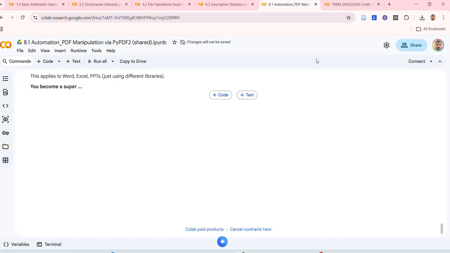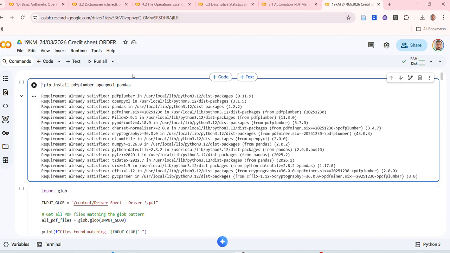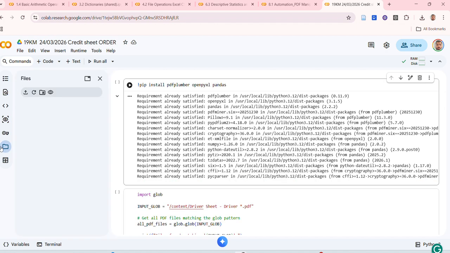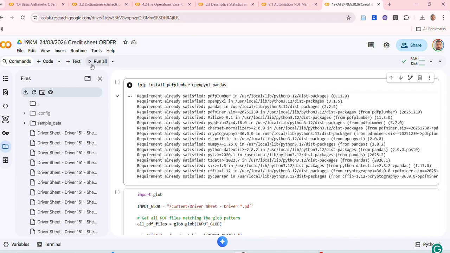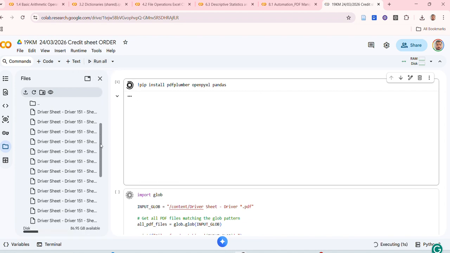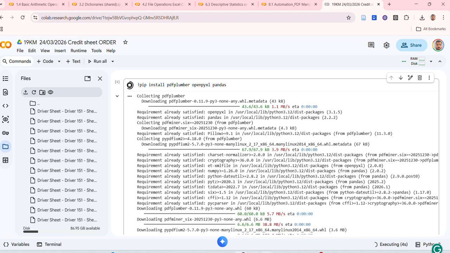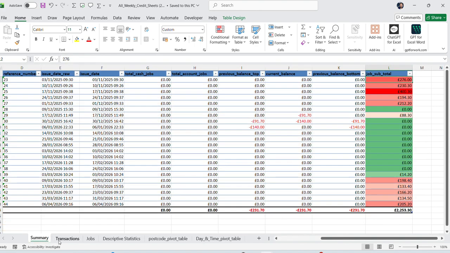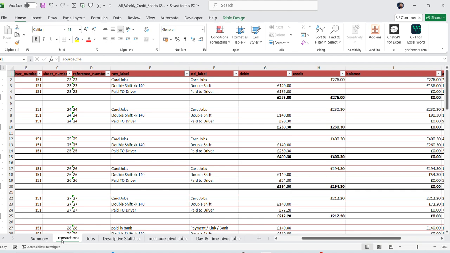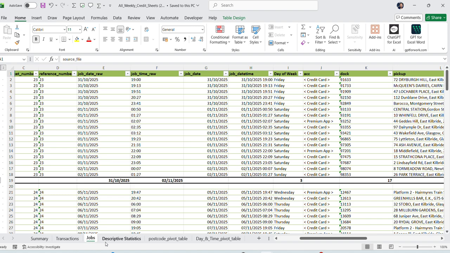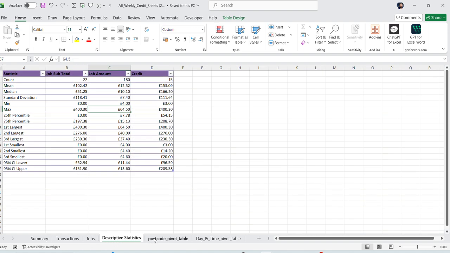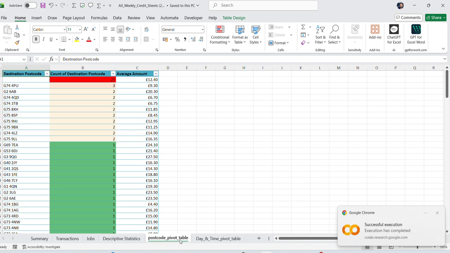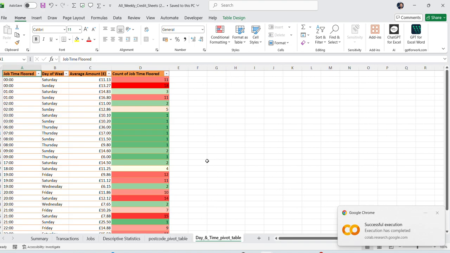And I also made this pre-existing Python code to show this has already been made and done, and it's not just one weekly invoice it loads. And here again there will be a summary made with like 22 invoices, transactions, revenue minus expense, net profit, jobs in full detail, statistic analysis, then pivot tables, analyzing busy postcode areas and date and time, what time is busy.